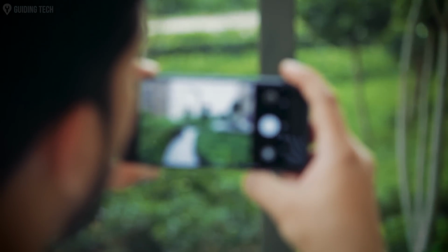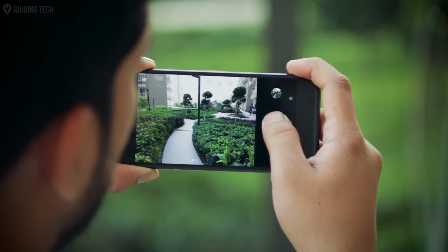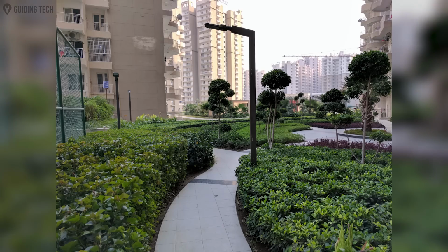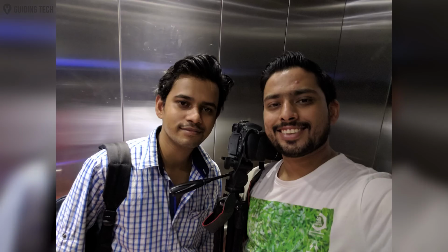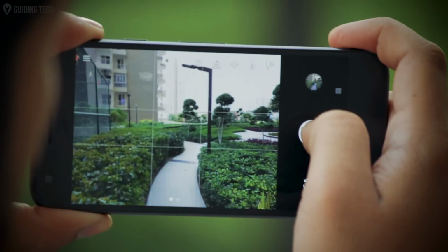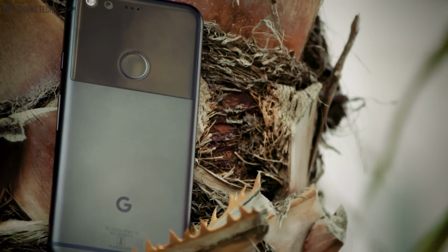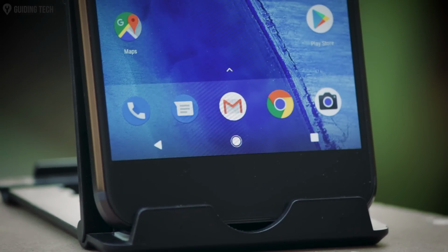Moving on, the camera seems quite snappy, and here's a look at some of the photos shot from both the front and the back camera. It will be too soon to comment on the quality though, so stay tuned for our camera review and comparisons with other flagship devices.